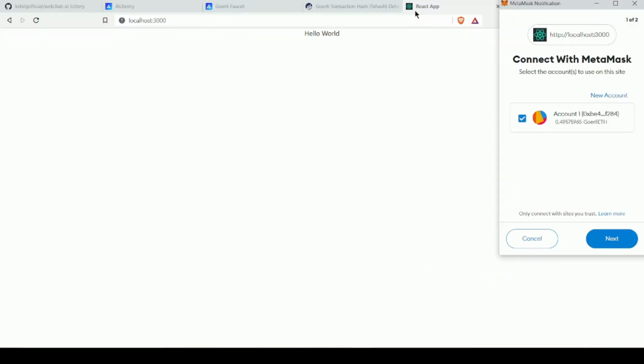Now you can clearly see that the React application is working, and I'm going to click next because it wants to connect to my test network. And remember guys, if you do not have a MetaMask wallet, or if you are not connected to the test network, then it is going to throw you an error. Please try to connect to the MetaMask wallet and use the test network only, otherwise it will give you an error. I'm going to click on connect, and now our MetaMask wallet is connected to our D app.